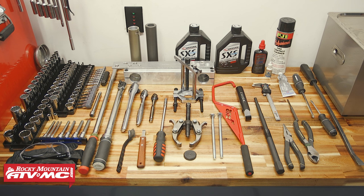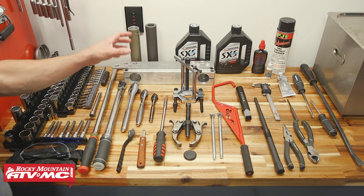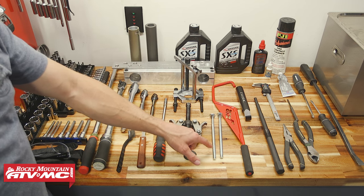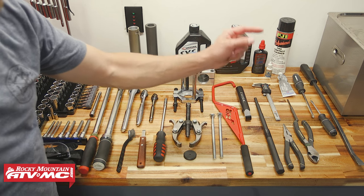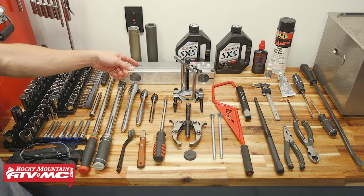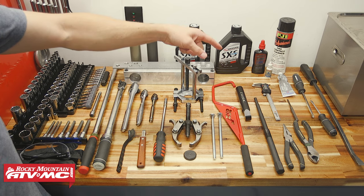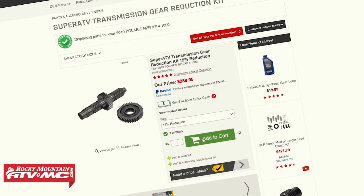We're in the shop so we're using safety glasses. You're going to want a torque wrench and common hand tools. Specific things like a two-jaw puller and the Tusk crank bearing and gear puller set — you will need these to disassemble the transmission and remove bearings and gears. We've also sourced some nine-inch studs. You'll need belt and clutch tools: a clutch holding tool, belt removal tool, clutch puller, and a center-to-center distance tool. We recommend the SDI alignment bars. You'll also need transmission fluid, assembly lube, medium-strength Loctite, contact cleaner, and gasket maker. For parts, check our website and the OE diagrams for your transmission.